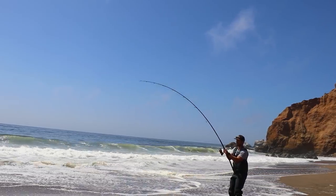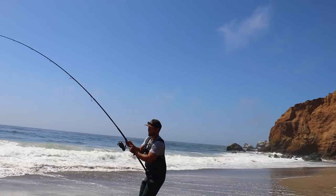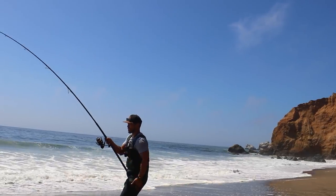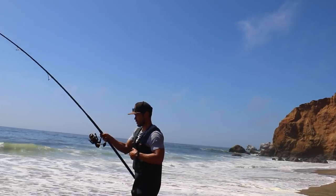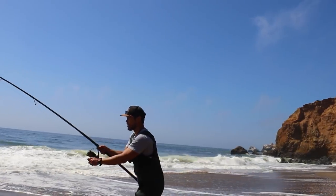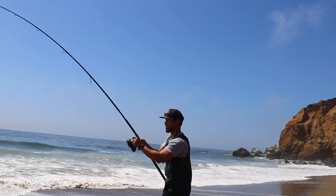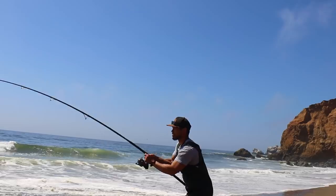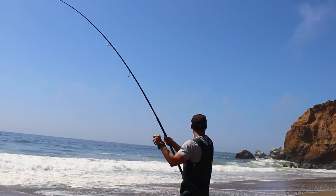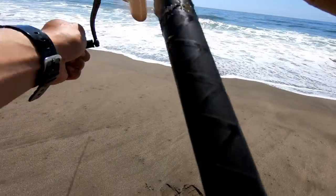He's way down there. I see him. Oh, it's a ray. It's a freaking bat ray. No wonder it's just heavy. I see its tail just splashing. It's a freaking bat ray. Out here on the beach? On sand crabs? Weird. Damn. Pulled my damn pole into the sand too.